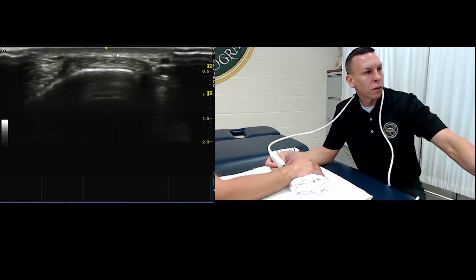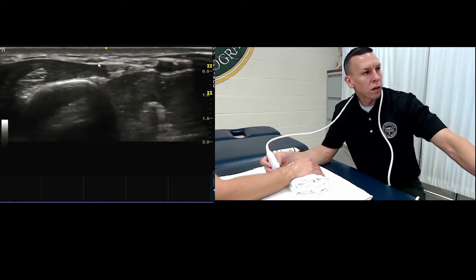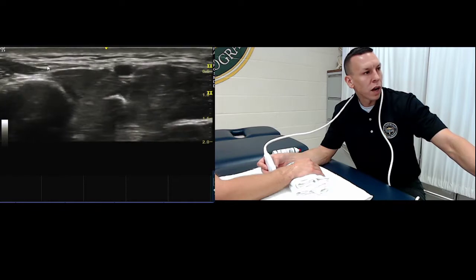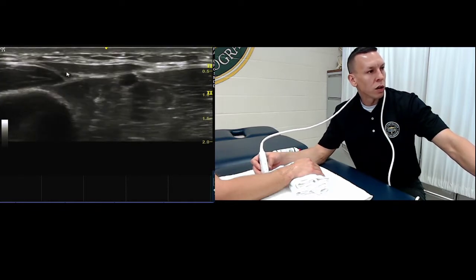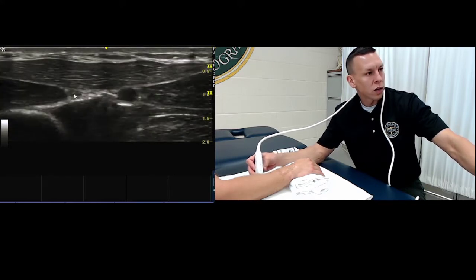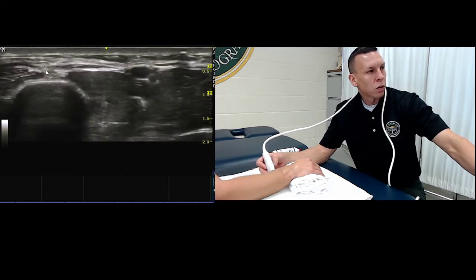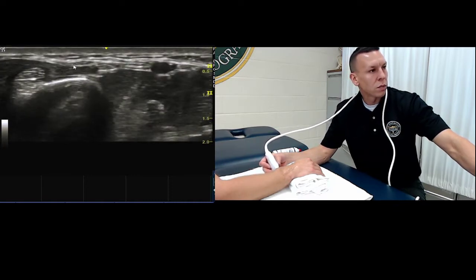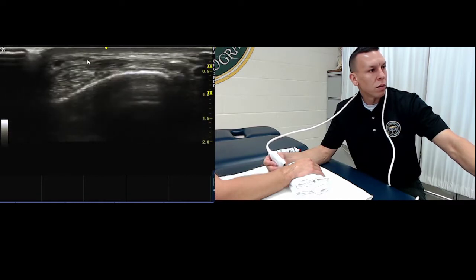If we want to find it, we can slide up the forearm, and actually it's right here, the superficial radial nerve. So if you slide up, how you always know nerve from tendon is that the nerve is going to remain the same size no matter what and never turn into anything. And so right there is the superficial branch of the radial nerve as it comes down right there.